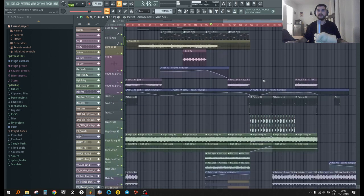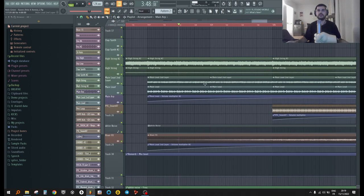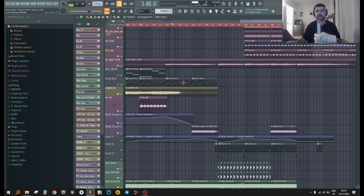And then simply going to the build-up, where I add these elements from the original track. They were a bit cut, and they just add an extra layer to my pluck.